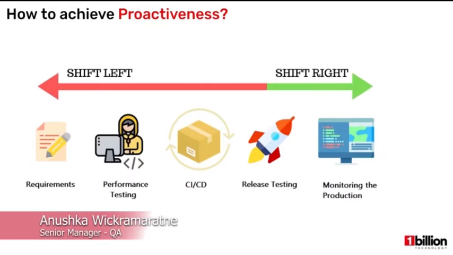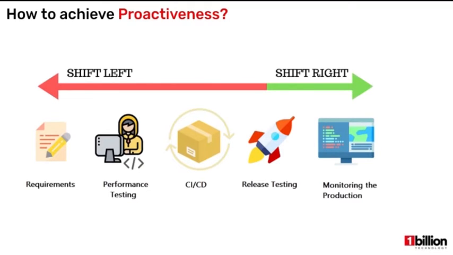We are gathering the functional requirements more or less, but are we gathering the performance requirements? For example, how many concurrent users we need to handle in our project portfolio. We have certain projects, so are we gathering those? And after 2 years, what will be the user load? Those are very vital. And performance testing should not be done only by the performance engineer or QA engineer, it should be done by the developer as well, as early as possible. And CI/CD, are we automating something, etc.